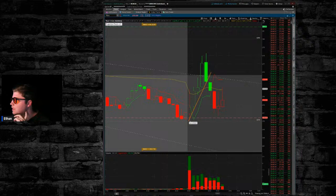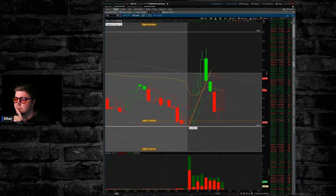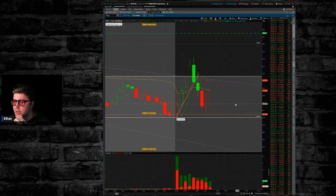This is risky, but I may start my position on something like this. Part of me wants to just wait for that 271 break. Really, the low of this candle here is all I'm looking for. 270 and like 60 cents. That's the safest entry here for me. But obviously you're more prone to taking a loss up here. But if you're to the point where you can grab 1 or 2 contracts early, this would be where I'd want to do it.